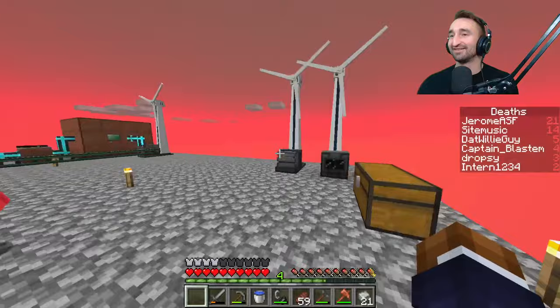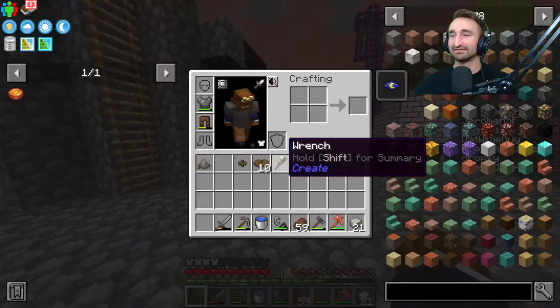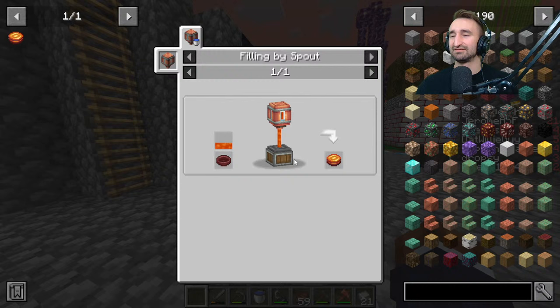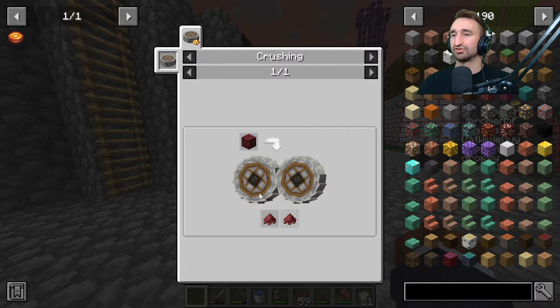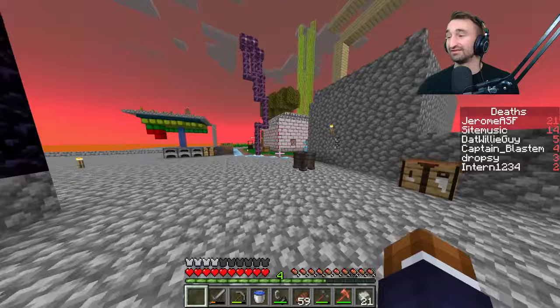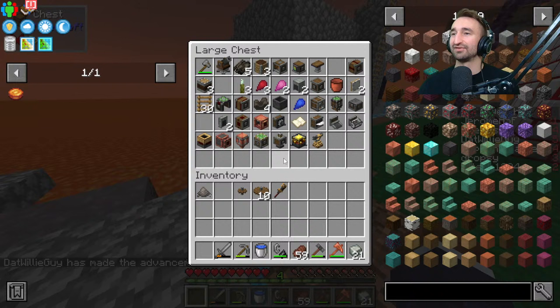So we're looking at the Create quest. What's next? So we have to make a blaze cake. So for that, we need an egg. We need a piece of sugar. Cinder flour. Oh, we need to make crushing wheels? Yep. I don't know if I have any of those. I don't think I made any of those. I think you made one. I don't see it in here.